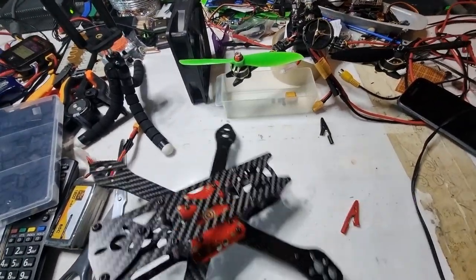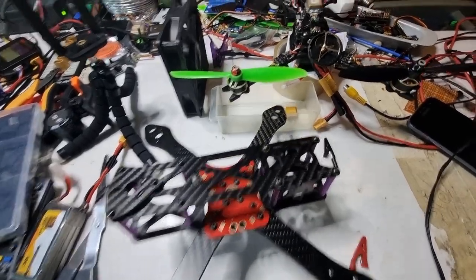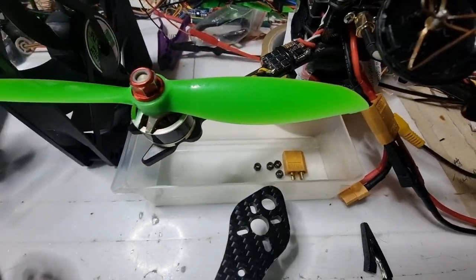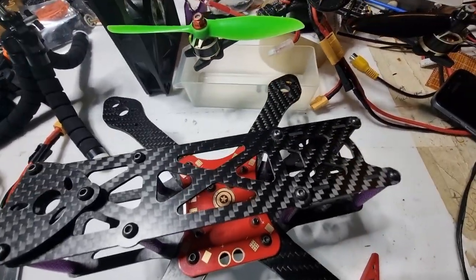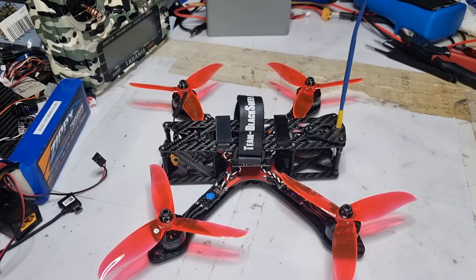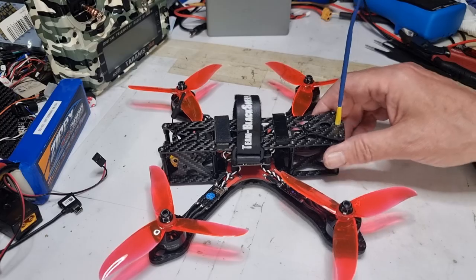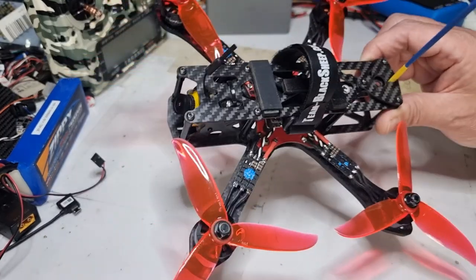It weighs 90 grams, like this. With those four nuts on in there as well, it's 90 grams, but without the battery adapter. Battery adapter in there. So, okay then guys, this is it. Put together, pretty cheap parts.